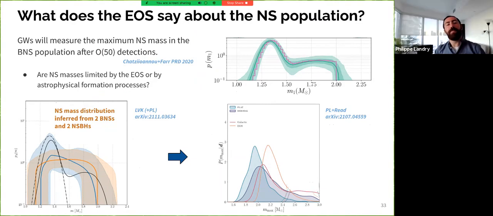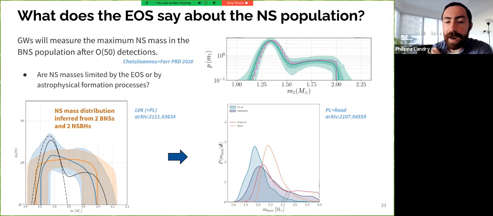Okay, so let me wrap up with this point then. Today, the LIGO-Virgo collaboration put out a population analysis of the neutron stars and all the black holes it's seen to date. One of the things you can do from that is infer the neutron star mass distribution that's observed, look at the maximum mass that comes from that and say, is it the same as the maximum mass we infer from the equation of state? They need not be the same because it's possible that the heaviest neutron stars just don't end up in merging compact binaries due to the astrophysical formation processes and astrophysical evolution processes.